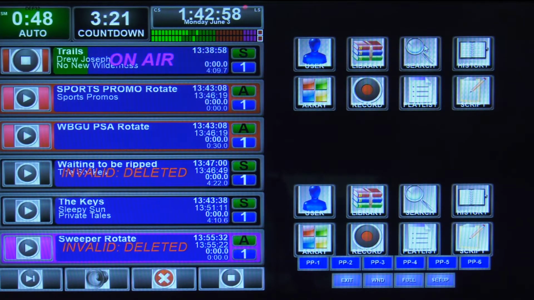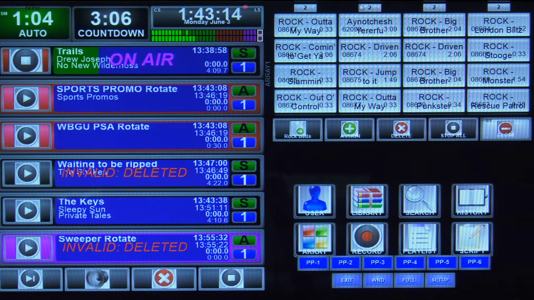A really nice feature that's available to you as a DJ is what's called the array. And the array is basically a soundboard that we can set based on any audio cuts that exist in our automation system. So by clicking the array tool button here, I'm going to bring up a soundboard. This one currently is our rock beds. So these all have different instrumental rock music songs that we can use as sort of audio wallpaper behind a DJ as they're talking. You know, sort of keep momentum going and just so it's not bland.